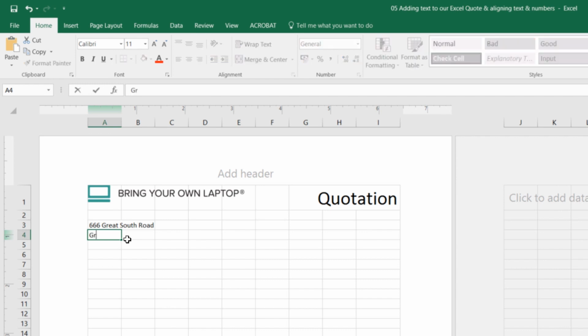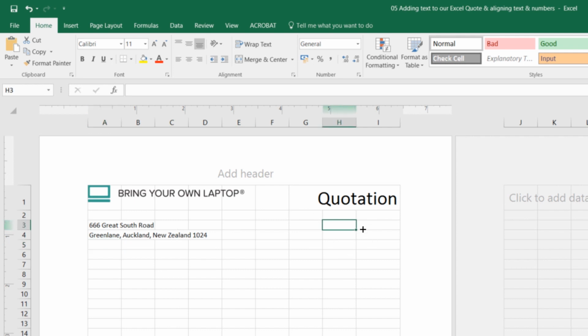And we're going to put in our address. Great, easy, that's our address. We're going to look at putting in some other details. So we're going to put in our date. I'm going to just put it over here. There's no specific place. Now, what I want to do is have the date here, and underneath it, I'm going to have the quote number, and I'll just put in a hash. Okay, and underneath that, it's going to be valid for.